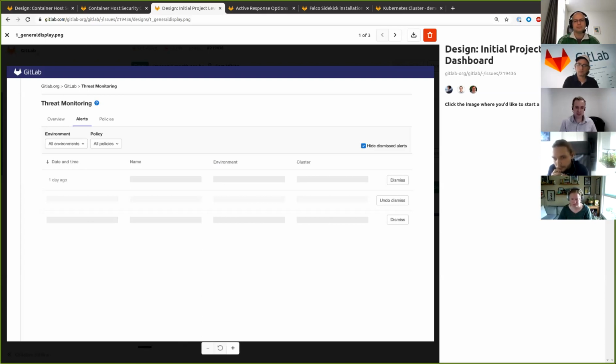But absolutely, that's something we're going to have to do, is let you select multiple alerts and do bulk actions off of those. Cool. Any other questions, comments, feedback on this one?